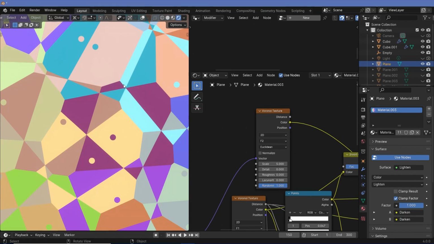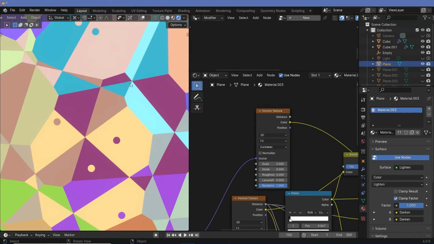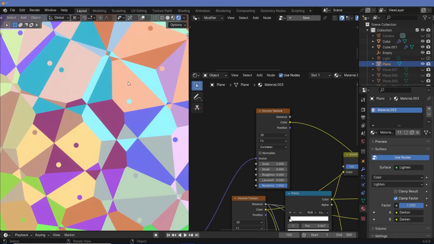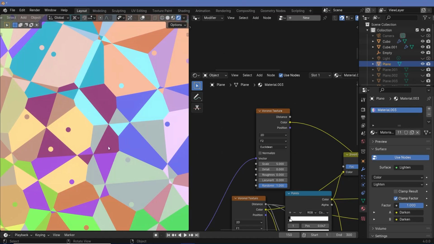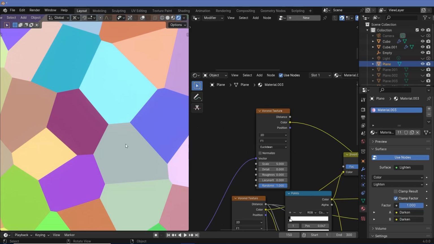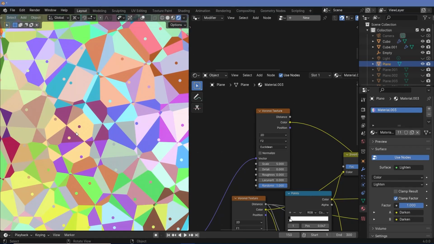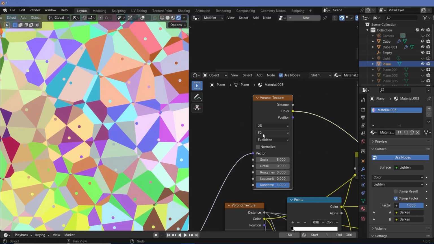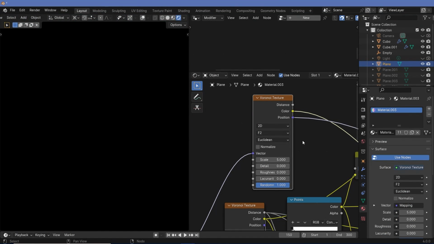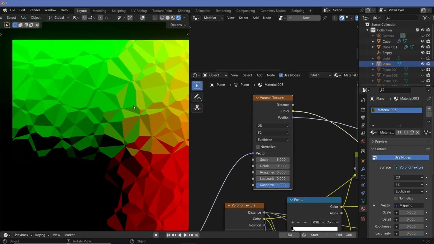As you can see, just by looking at F2, we know that if we were to switch this to F1, this entire region should have become purple, whereas this region should have become this particular bluish color, and so on and so forth. You could actually find out that this area should have been gray, and it's that simple to figure out that we get this purplish area, bluish area, grayish area, and so on. So technically, if we were coding this shader ourselves, we could add in an F3, F4, which finds the third closest point or the fourth closest point, and so on and so forth. However, Blender just sticks to F1 and F2 for now. The exact same thing can be done for the position outputs as well, but we'll not go into too much detail because it's exactly the same thing.